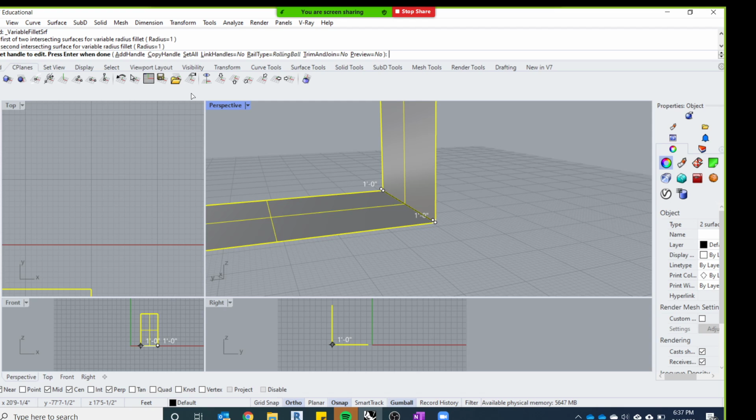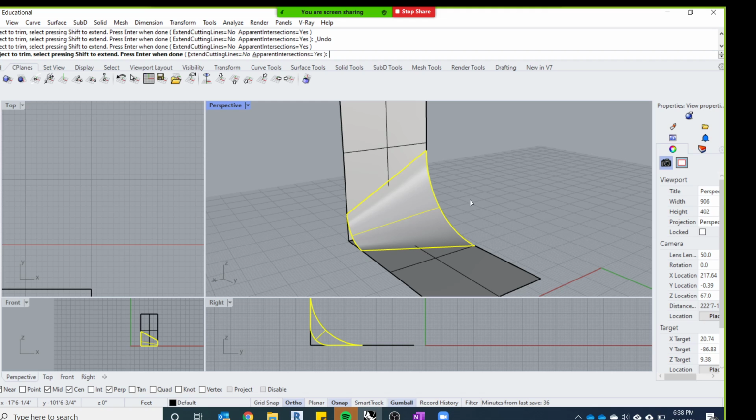If you don't want to do what I just did, there is an option when you create it. Let me just undo. Come on, computer. Undo, there we go. I will choose that command again, select my surface, get my handles again. I can pull that handle out like so, pull this handle out like so.